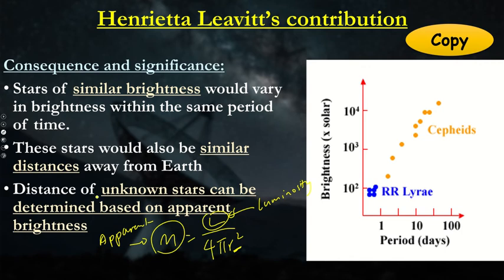Okay? So the reason why it's so important is from now on, if I want to know how far away a star is, I can just look at how bright it is from my recordings from Earth. So that's a really important thing to have. Okay? So that's her contribution.